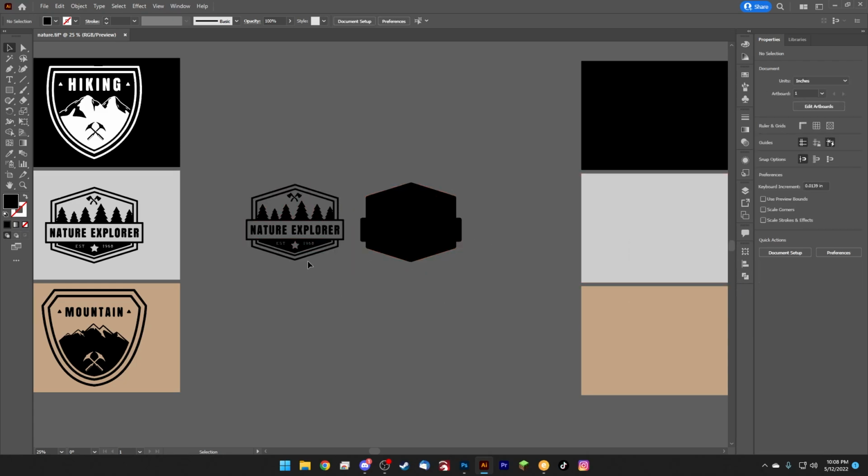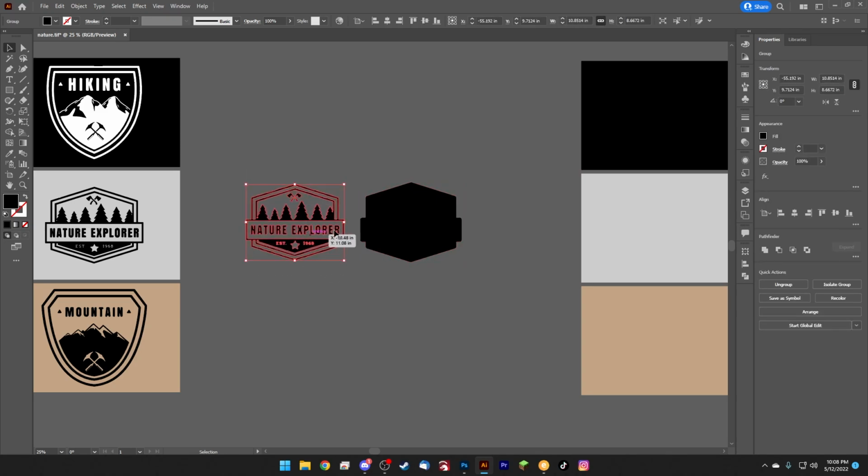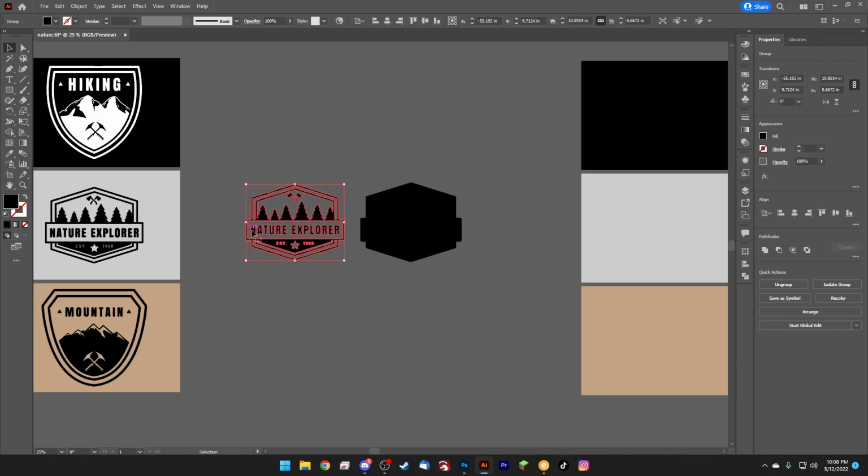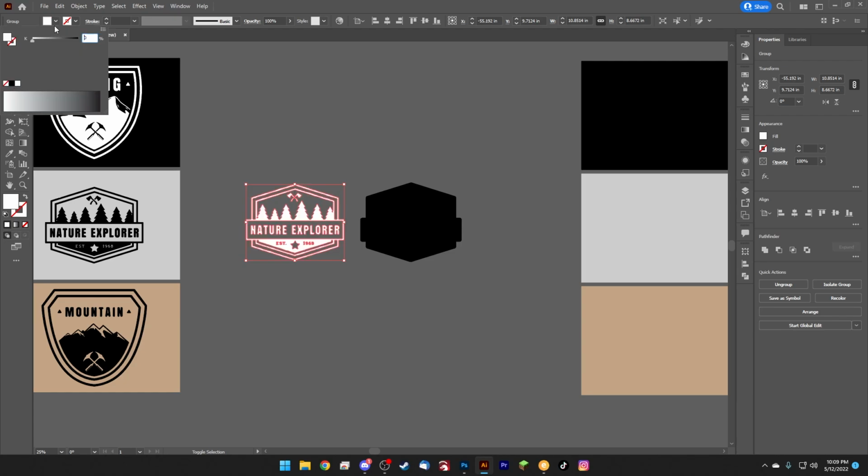The next thing we need to do is overlap these two items. And I promise this will all make sense in a minute, but first thing, we're going to group that. Let's just make sure that this is nice and grouped before we get started. Second thing we want to do is, once we overlap these items, it's going to be black on black. We're not going to be able to see it. So let's go ahead and change the fill color on this to white or some other kind of light color. We'll just drop down our fill box over here and click white.